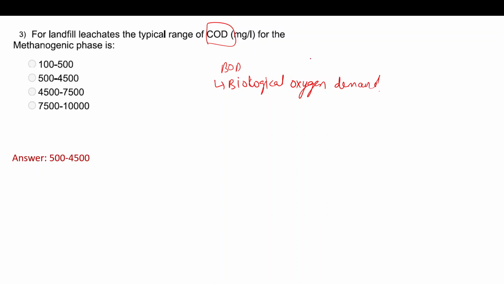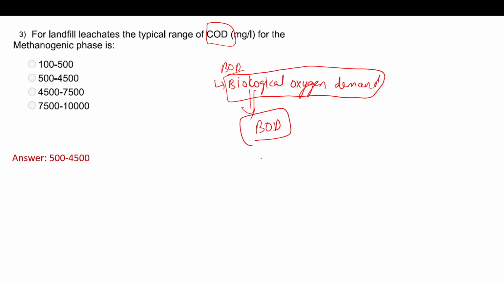So to decompose that organic, if it is biodegradable, then it can be decomposed by some activity of microorganisms. And those microbes will consume some amount of oxygen. Depending on the concentration of organics present, there will be some amount of oxygen required by the microbes to decompose that, and that is nothing but BOD.